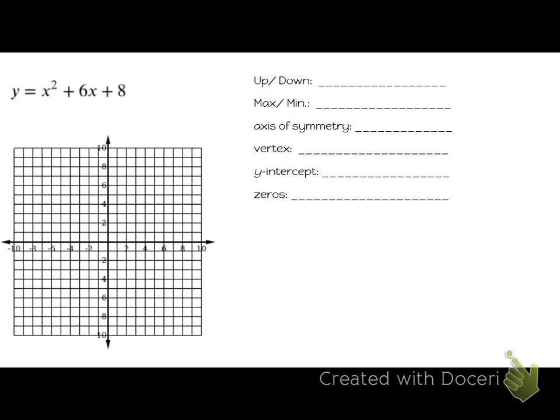A minimum, which means the graph is going to open up or down? Up. So we have a minimum, and when it has a minimum value, it means the graph is going to open up. All right, so the first three parts here we should be pros at, and then hopefully the fourth part, finding the zeros, we're pretty good pros at today as well for the quiz.